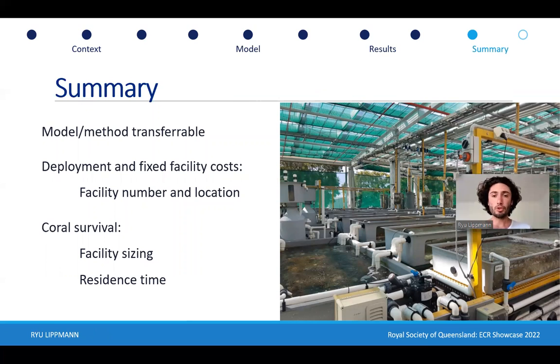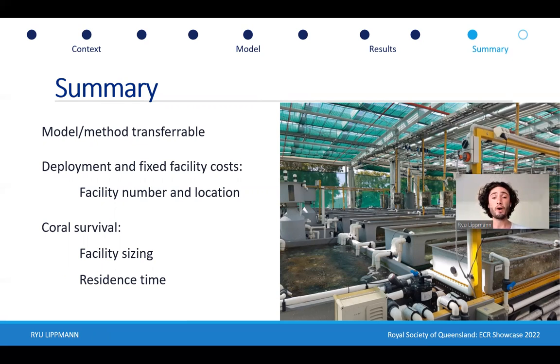So basically our contribution here is the method, which is transferable to other parameters and data sets. And this can be extended to other products whose value is affected by its age pre-deployment. And this is things like mariculture and aquaculture of other fish and marine species, as well as livestock agriculture, nursing and harvesting other plants, crops and plantations.